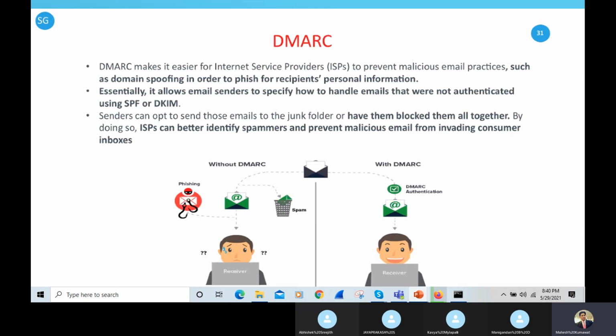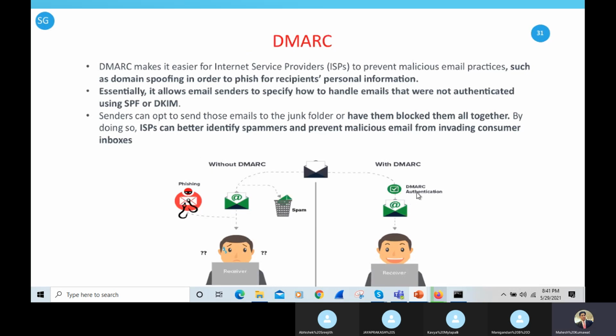So as a matter of fact, suppose this is the user and this is the receiver. Suppose the receiver is the finance head, and the requester says, as per our requirement, we need $20,000 for company use cases. At the same time, it is sending a request to this particular finance head. Once the email is sent, the phishing intruder hacks this particular email and changes the value. So what happened? The original message is going to be spam, and this particular phishing email will be sent to this receiver.